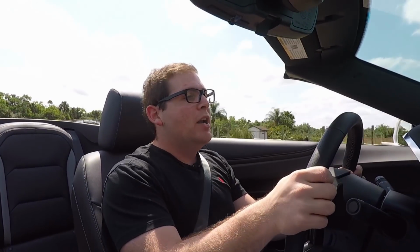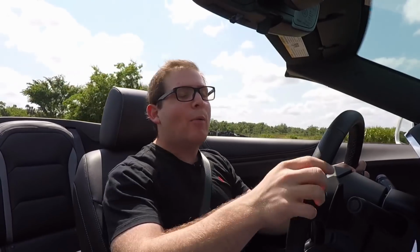However, it's a Camaro. I'd like to have been sent one with a 6-speed manual. Maybe we can arrange another Camaro with the manual. Maybe that 1LE package that I mentioned too. I'd really like to test that, because of the way that this one is optioned. I know I made the joke about this being a rental car, but I am just kind of disappointed because I feel the potential that this Camaro has. It rides on the Alpha platform.